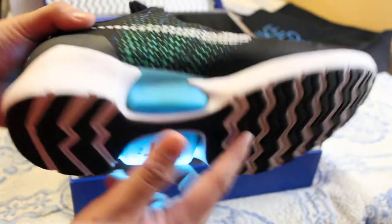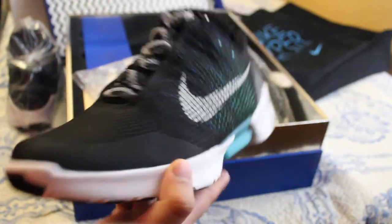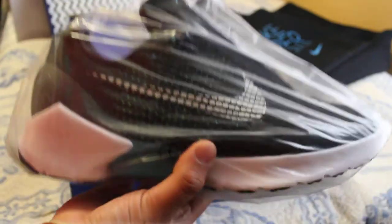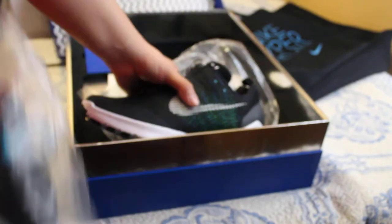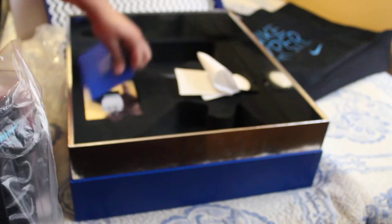Very, very dope shoe. Probably for sure worth 800, but I don't know about 2,000. But yeah, as you can tell, very dope shoe. Still got the little wrap on, as you can tell. Same thing as the other shoe, so why take it out? So yeah, very dope shoe. Got all the packaging here, got the charger.